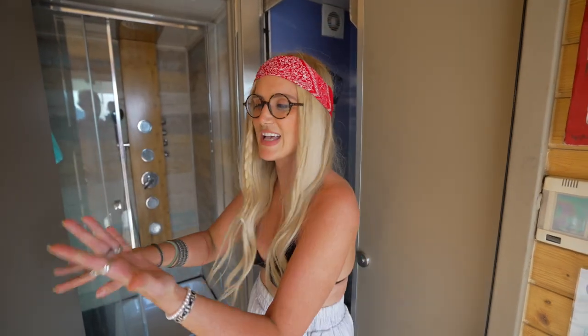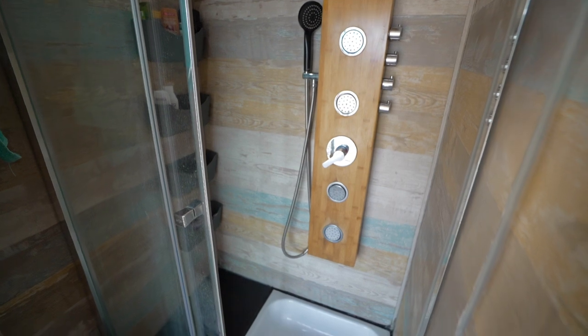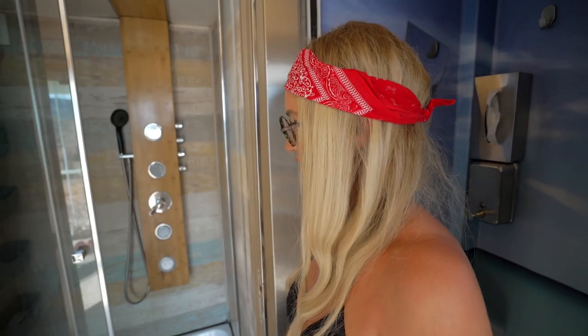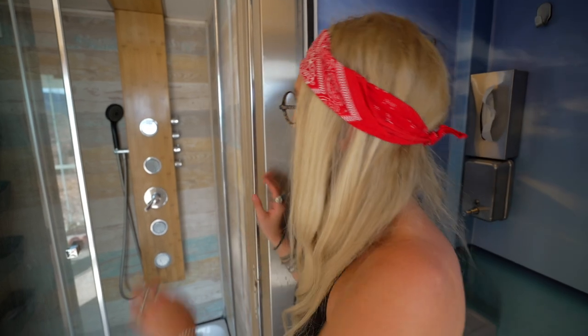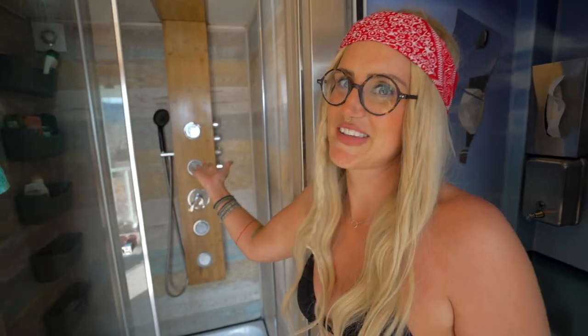One of the most extravagant showers I've ever seen. Not in a hotel, not in a mansion, but here. Well, obviously once you're done with your surf lesson, you want to come back in, you're a little bit salty, jump on in. Probably get about 6 of you in there. Save water and all that jazz. All of the jets work, you get a good scrub, but remember, you are in a truck, so you need to conserve water. So this truck holds 500 litres of fresh water and 500 litres of wastewater. That seems like a lot, but when you've got 12 people showering, you need to make sure you have quick showers. But luxury at the same time.